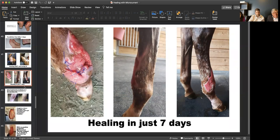Some of these do get pretty gruesome, guys. This one is a horse. This was a baby horse. And there was a fall, and this was a compound fracture. You can see bone in the leg there. And the blue is not me scribbling on it. That was stitches, I think, trying to hold it all together.